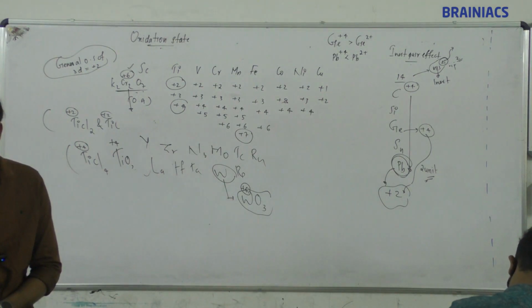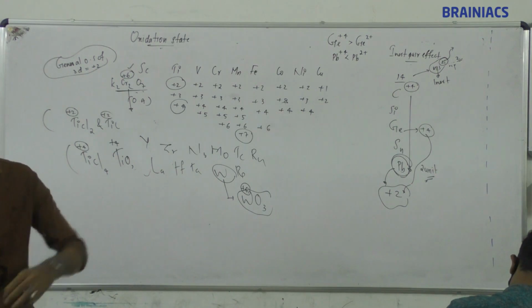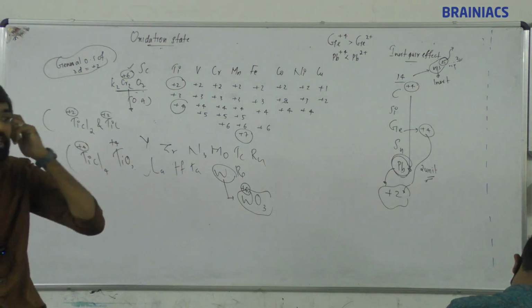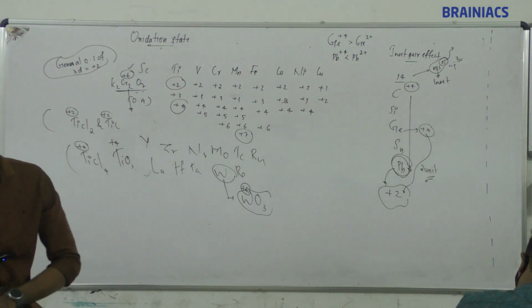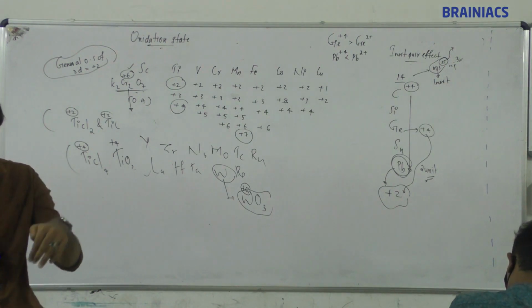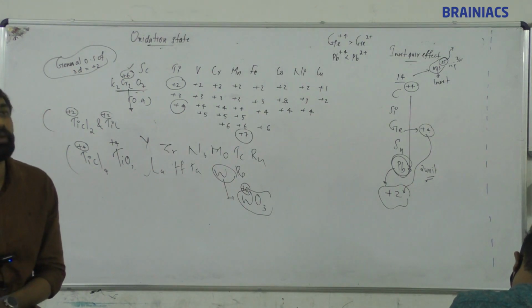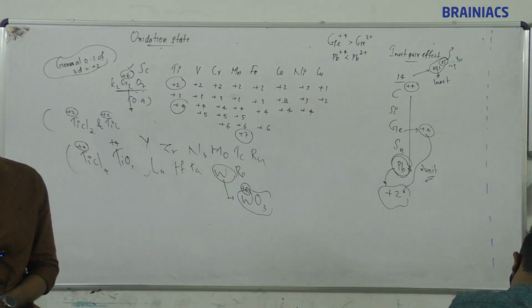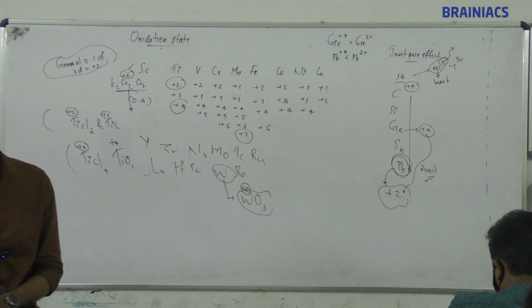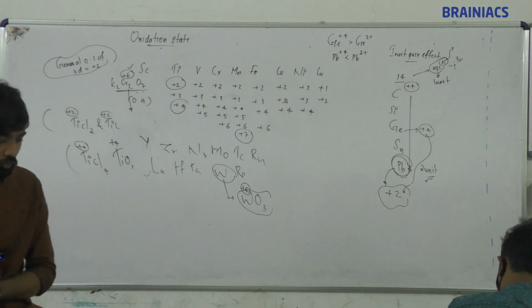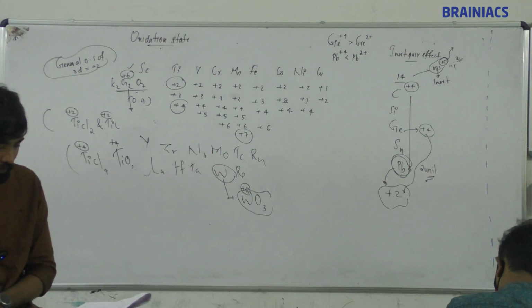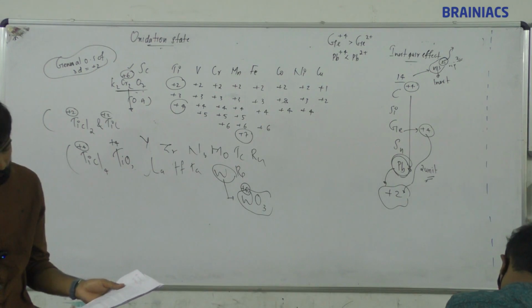That means in the case of p block elements it is not like that; the tendency to show maximum oxidation state decreases. But in the case of transition elements, the tendency to show maximum oxidation state increases down the group. In bracket, oxidizing tendency decreases down the group, right? Which means the higher oxidation state of a member lower in the group is stable. So the oxidizing property decreases down the group.